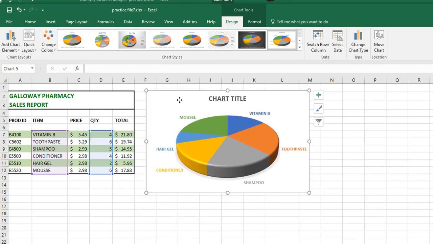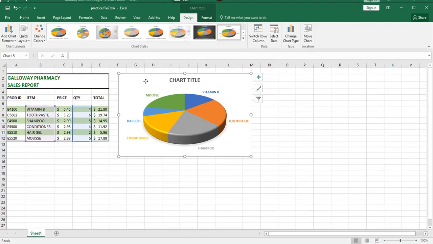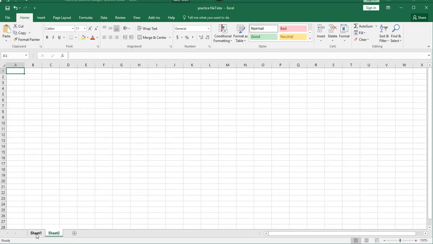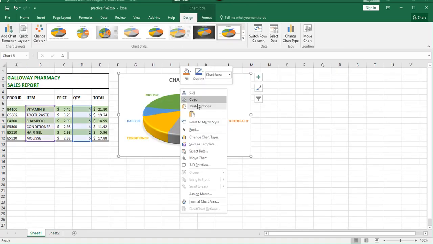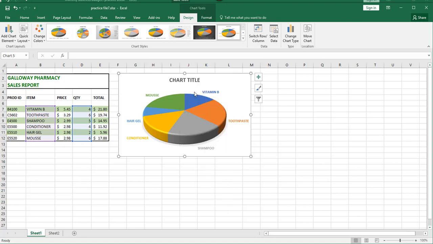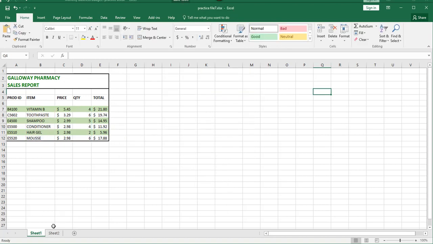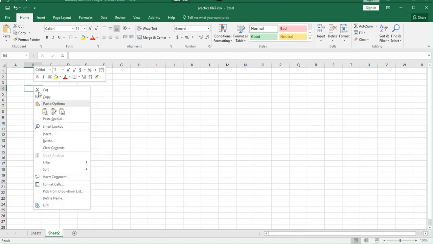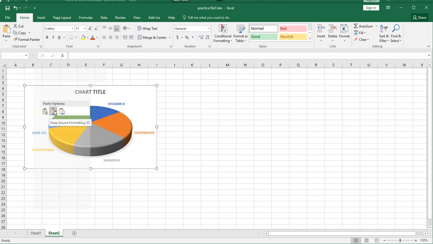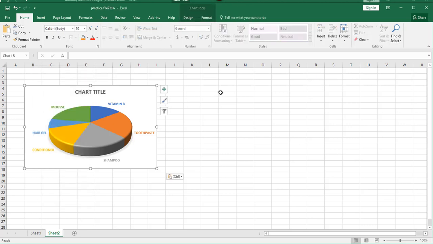Now, let's say you want that chart on a separate sheet. So first we want to go ahead and click on this plus sign to create a new sheet. And then back on sheet 1, I just want to right click on my selected chart. I want to select cut. And I want to then navigate to my sheet 2 and then right click and select paste. Now I have some paste options here, and if you hover over, you'll see there's different variations, but destination theme is fine. I'm going to go ahead and click there, and then I have my chart.